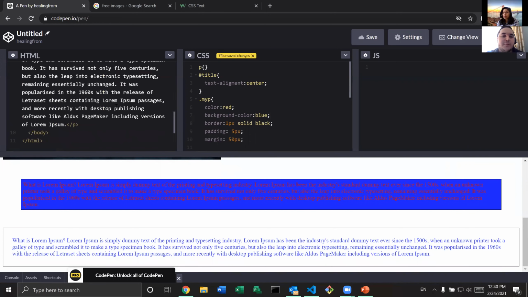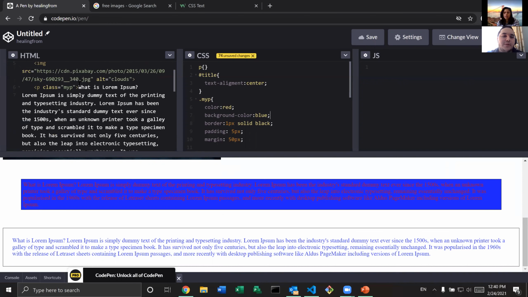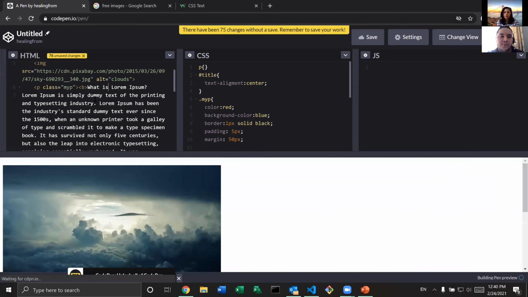Okay, so let's continue here. So for text, there's a few things that make your life easier, such as bold, the size of the text, and stuff like that. So they're used in this manner. So let's take this part right here. What is this? A B tag is for bold.